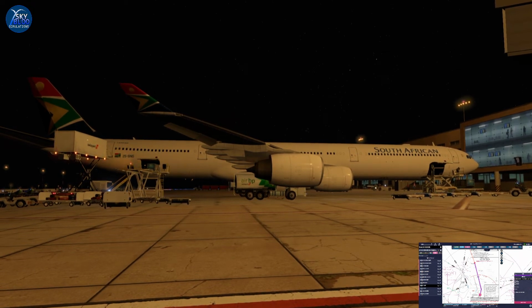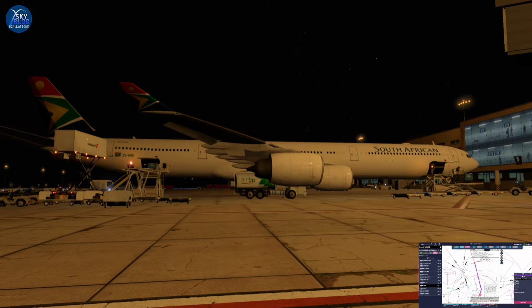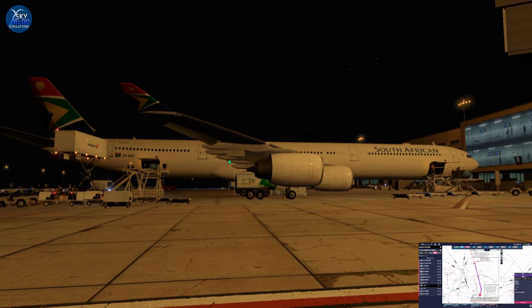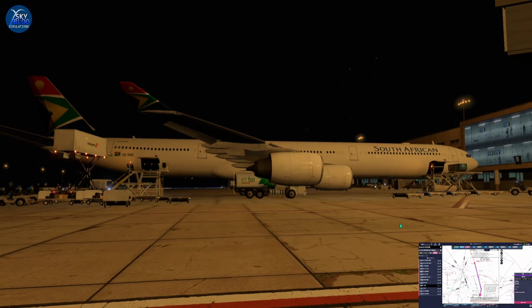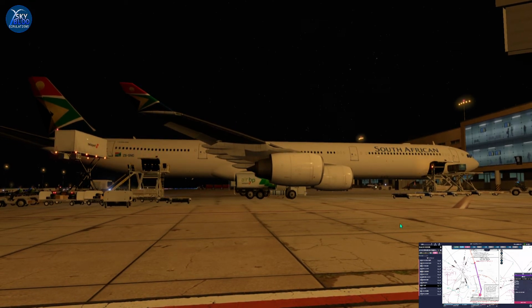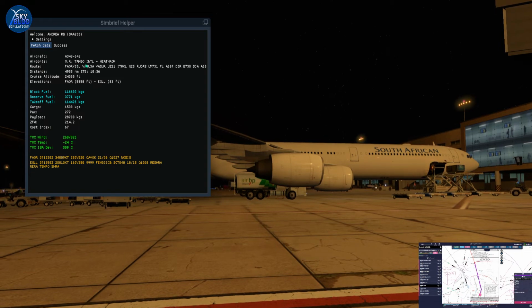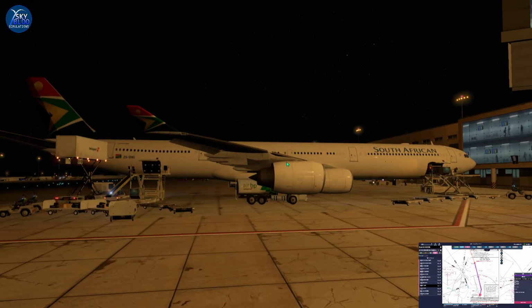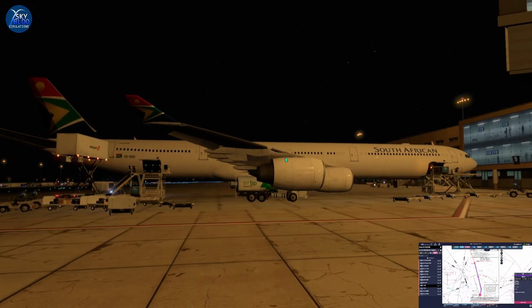For this flight, we'll be doing a long haul, but we're going to be splitting the video into departure and arrival. We're going to be taking the South African A340-600 by ToLiSs, version 1.1.2, I think, on XP11, from Johannesburg Tambo International to Heathrow. A 10-hour, 36-minute flight. Cruising altitude is going to be actually 32,000 initially. So a lot of fuel, a lot of passengers. We'll go ahead and get started from cold and dark, more or less.